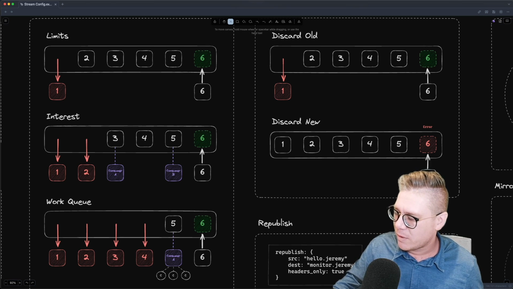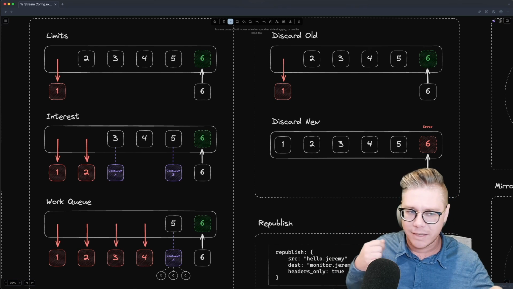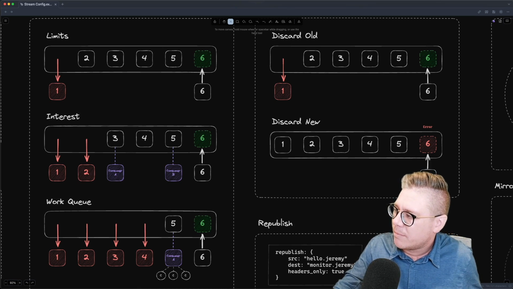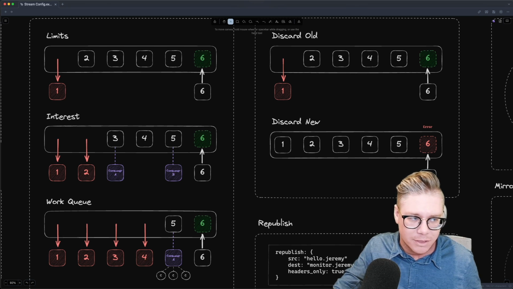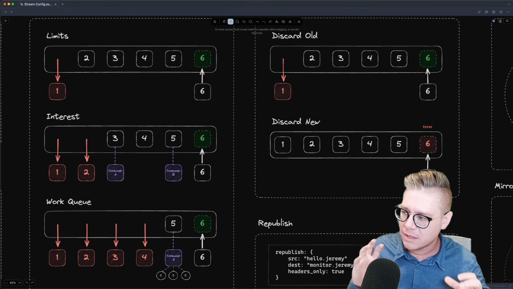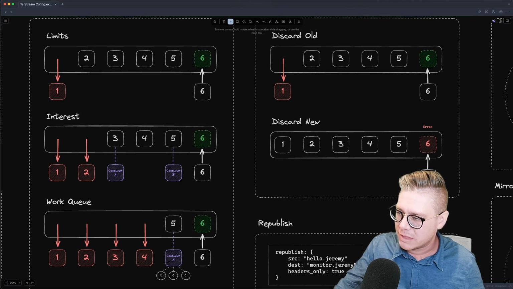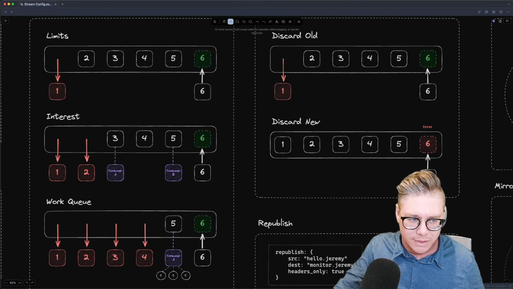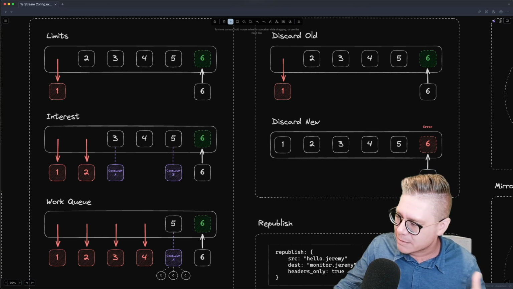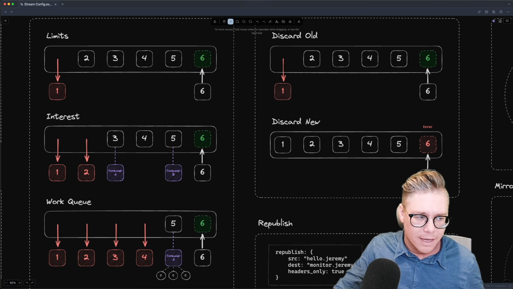And this is great if you have multiple consumers and they're all picking off different messages for different reasons, but you really don't care about the persistence of the message after it's been processed. Maybe it's some type of fancy work queue or something like that. This is where you'd want to use the interest policy, if you have multiple consumers listening for messages for different reasons, but you also want this acting very much like a queue where something goes in, it gets processed, and it gets deleted.